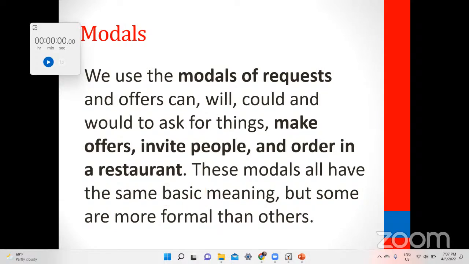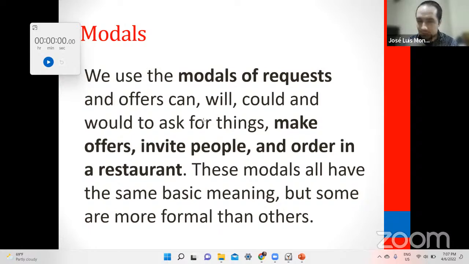So again, what you were saying, Wilson, is very interesting, is complex. And I think we have some examples at the end over here. Do you mind or would you mind? All right. And there are two ways to use those ones. One can be with a verb in a certain form and the other one with condition, if. So we're going to analyze that one again later on. But here, let's only try to focus on can, will, and could, and also would. Okay. Can, will, could, and would. Let's go to the next part. Okay. Remember those modals, please.